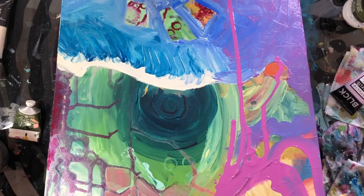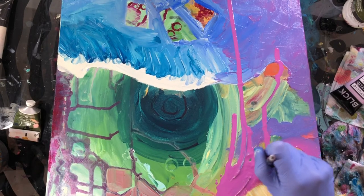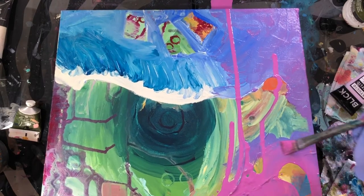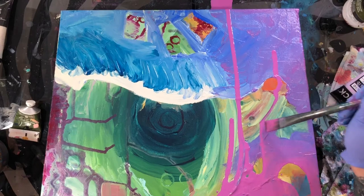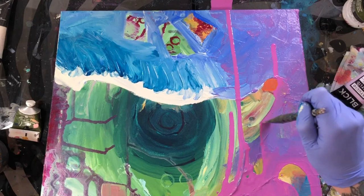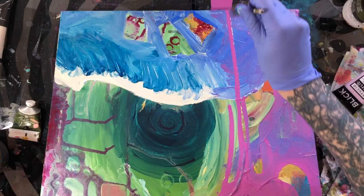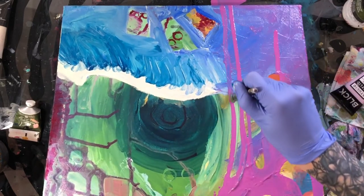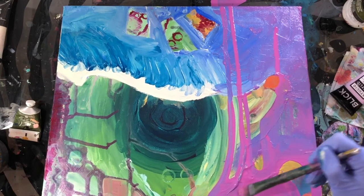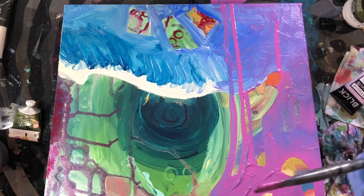And if you see anything as this is going, please feel free to tell me in the comments. I love to know what other people see, because it's just so interesting how different people's eyes are drawn to different things. And we're all pulling from different reference points of what the patterns are that our minds make, what sort of imagery is expected. Like, I always tend to find a lot of birds in my art.